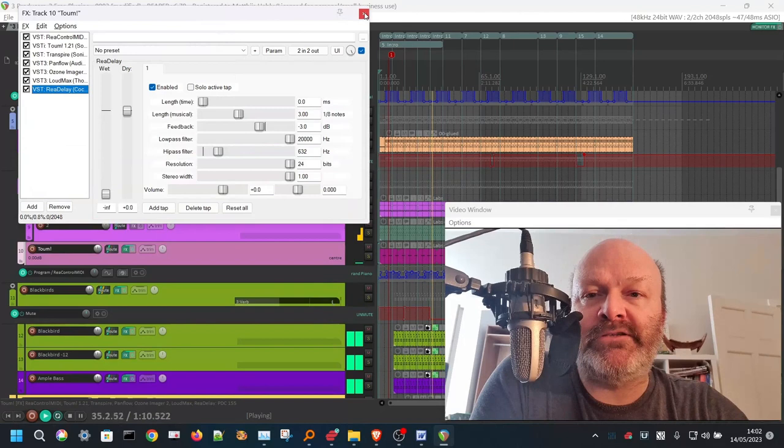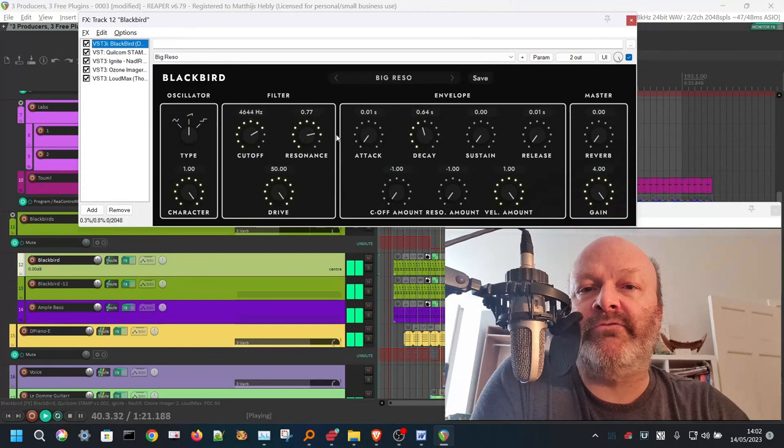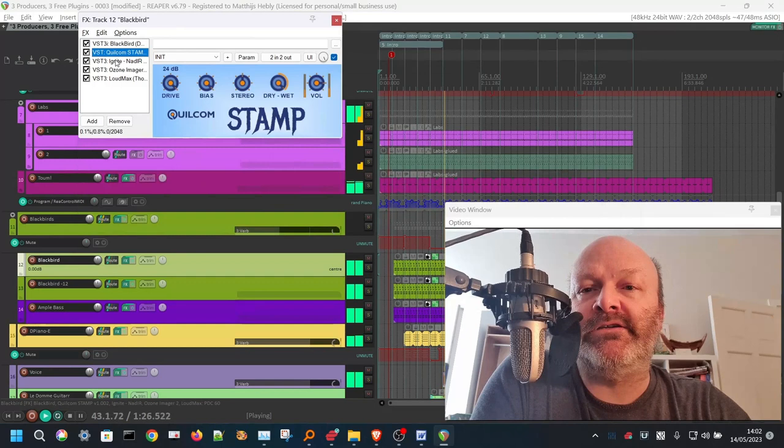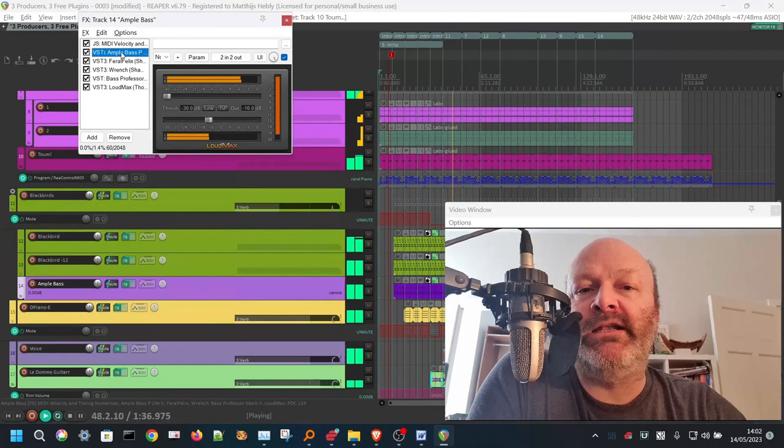For Blackbird, which is playing the bassline, I chose the Sawtooth Oscillator, a filter with a randomized frequency, and also a randomized decay in the envelope. Effects used are Quilcom Stamp, Nadir Speaker Cabinet Simulator by STL Tones, Ozone Imager 2 by Isotope, and Loudmax to squash it. And I also added an Ample Bass P Lite 2 by Ample Sound playing the same thing.